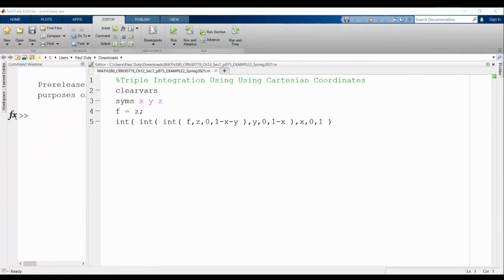Okay, so how many of you have this program now in front of you on your own computers in MATLAB? Okay, Ryan has it, good. John has it, good.